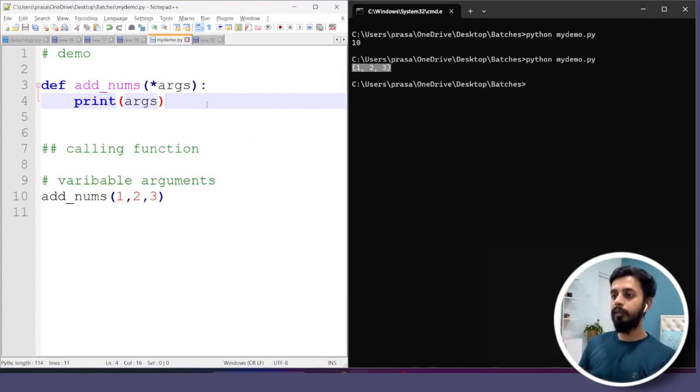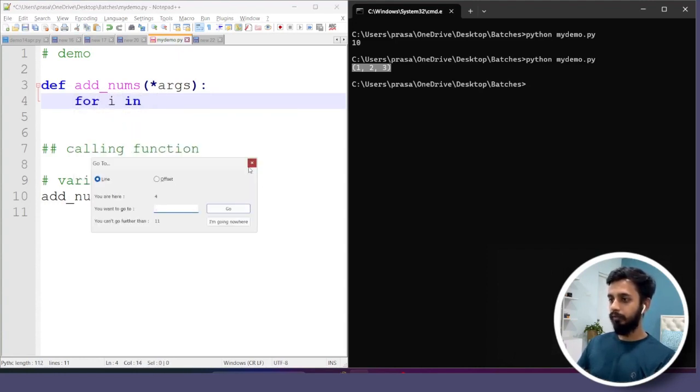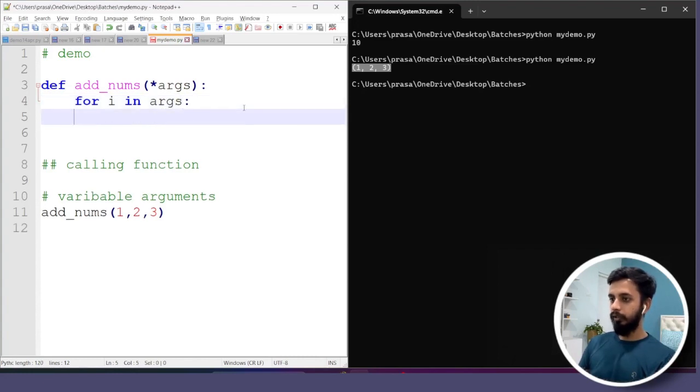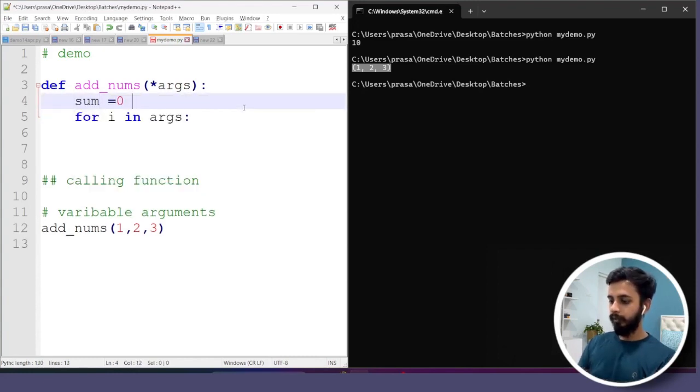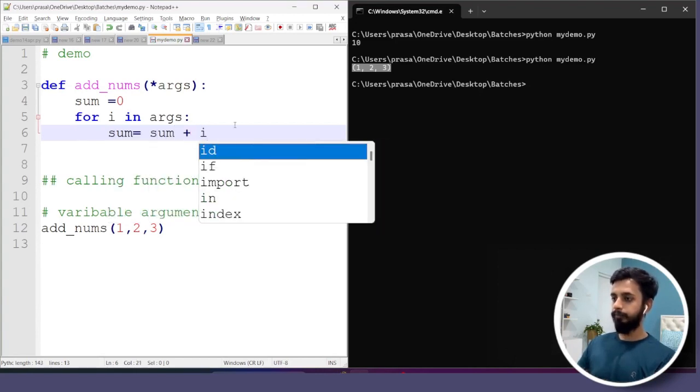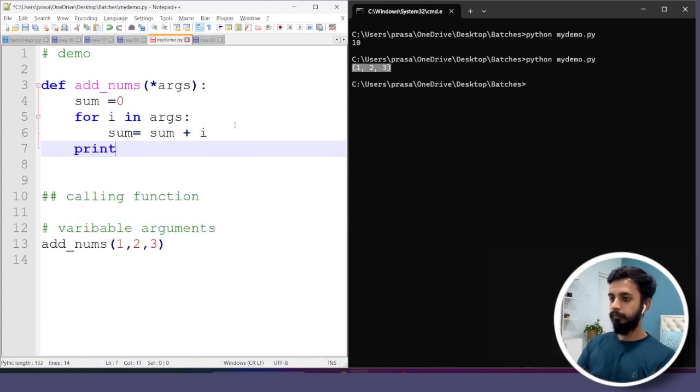Now if you simply want to add these, we can use a for loop: for i in args, sum starts at 0, then sum equals sum plus i, and print sum.